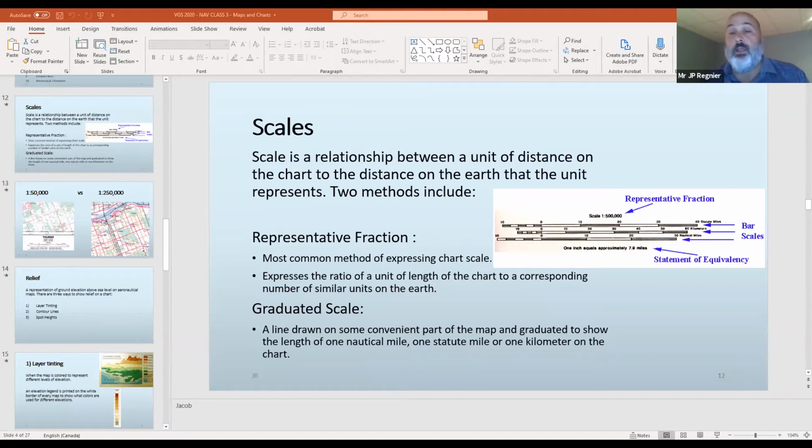On the map, we'll have different bars, different scales showing either nautical miles, kilometers, or statute miles. And then we'll have a statement of equivalency that says 1 inch equals 7.9 miles. So in this case, 1 inch is also 500,000 inches, and those 500,000 inches equal 7.9 miles.